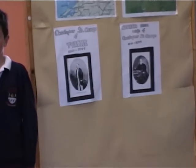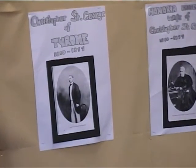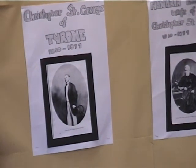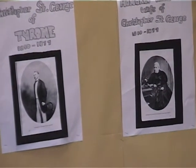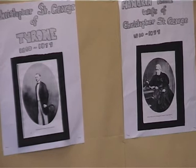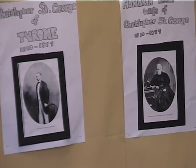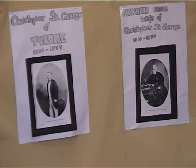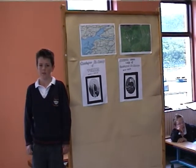The St. Georges are believed to be descendants of Baldwin St. George, one of the companions of William the Conqueror. Their ancestral seat is in East Hackney, Cambridgeshire, but they seem to have resettled in Ireland during the early 17th century, and by 1780, the estates of Christopher French St. George of Tyrone House amounted to a massive 24,000 acres of land in the counties of Galway, Roscommon and Offaly.